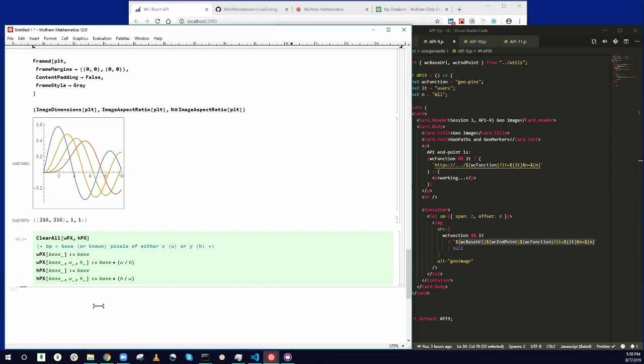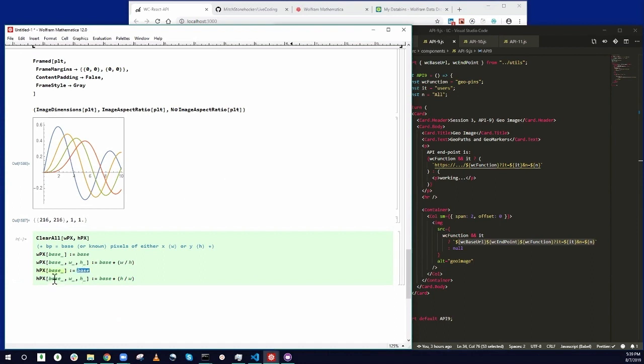So let me do a little bit more explaining of why I would do something like this. Isn't this a little bit redundant? You have an argument and you're just giving back the argument. Well, yes, except that when you get into deeper levels of functions, you may not know whether you're getting just a base for our WPX function, or a base, a width, and a height, which tells us what the ratio-adjusted width needs to be. On the other hand, if you know the base in height terms, you're just going to pass that base.